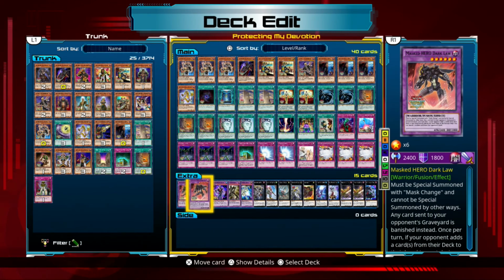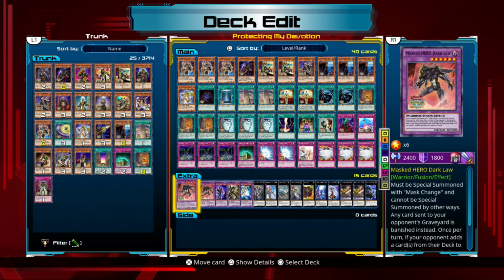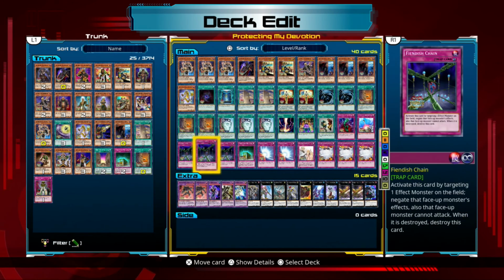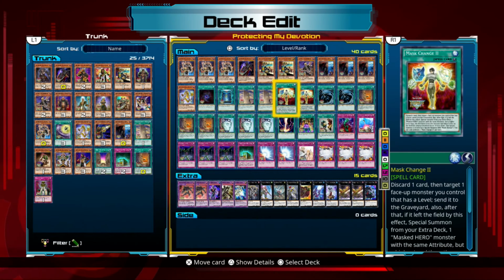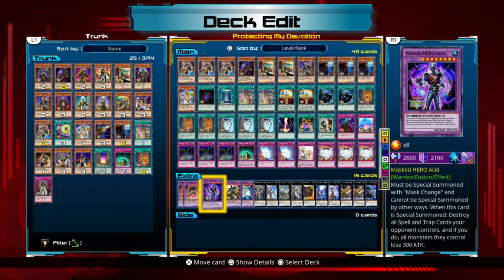For the extra deck, I have a small toolbox of monsters here. I've used 2 copies of Dark Law and 1 copy of Anki because they're dark and they can be used with the Gravekeepers monsters. I only have 2 copies of Mars Chains, so I don't really need that many. And if I use Anki first, I can bring out another copy of Mars Chains later and then go into Dark Law, or I might just go into Dark Law.